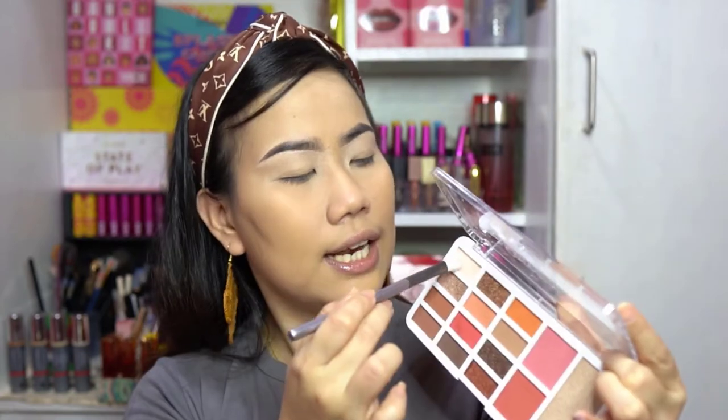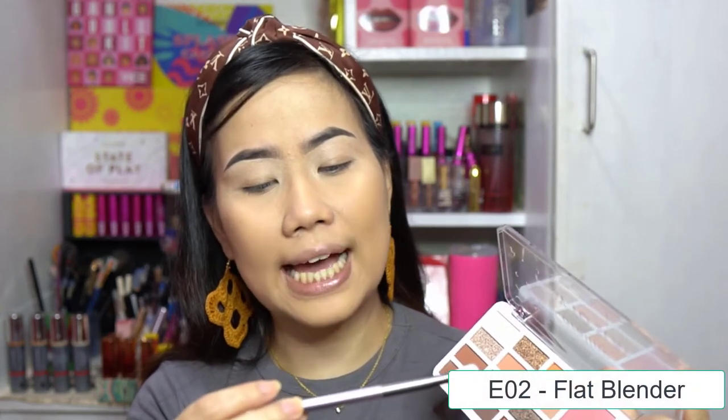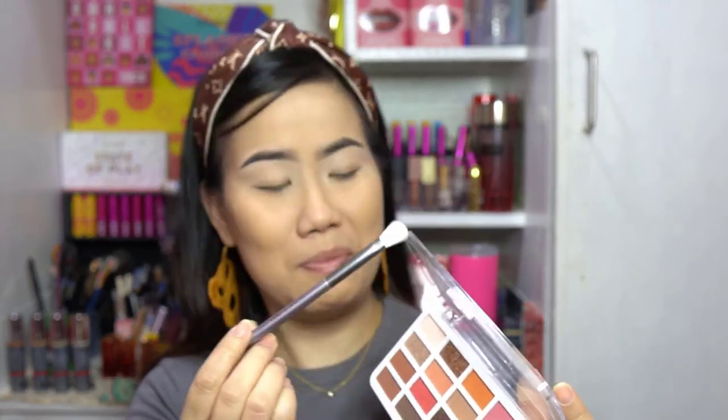Okay, so first I'm gonna set the concealer with this like light shade lang siya. Wala namang name yung shades dito, so I'm gonna use this E02 flat blender. Ayan, so medyo pa, kita nyo ba? Medyo powdery siya. So, set lang natin sa ating all over the lids lang to set para hindi mag-cake or parang, ayan o, nag-fold na yung sa eyes ko dito.